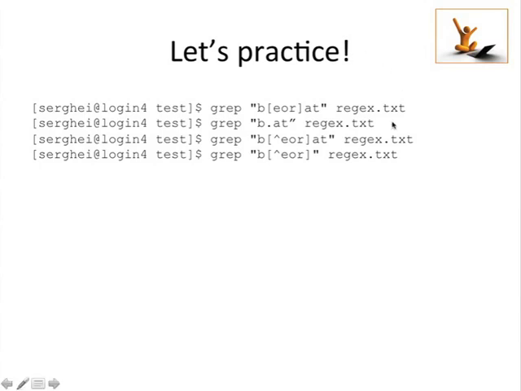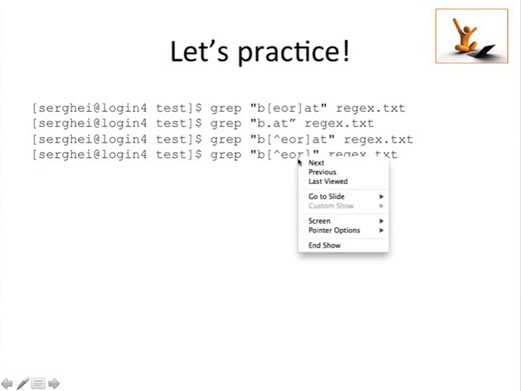The second regular expression looks for the same thing, except that the second character might be any character. That's why we're using the dot. The dot stands for any character. Also, we can say that as a second character we are fine with any character besides those, and then A, T. And here we'll look just for a regular expression composed of 2 characters. The first character is B. The second character could be anyone, any character besides those 2. Any questions before we start?